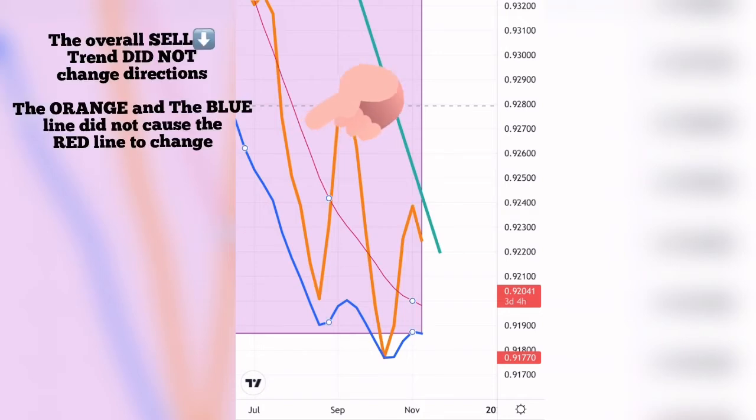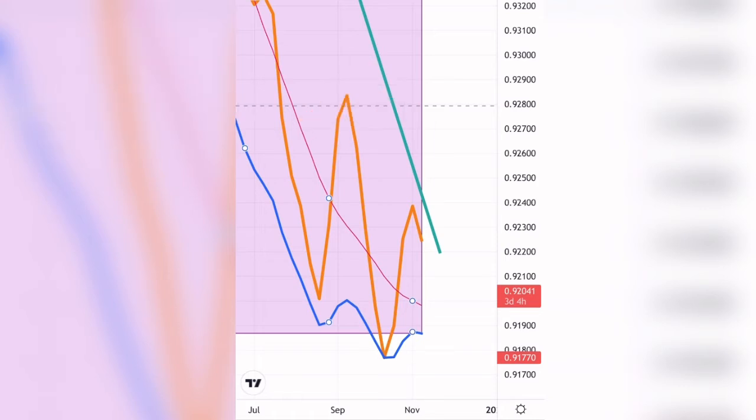We have quite a bit of... we didn't have any disturbance, even though there was minimum disturbance with the movements. We did have an overall continuation on our current market value direction, which was a sell direction, and is still going in the sell direction for now. Until we see any other changes take place, we can change that direction. But as of now, there's no significant changes taking place.